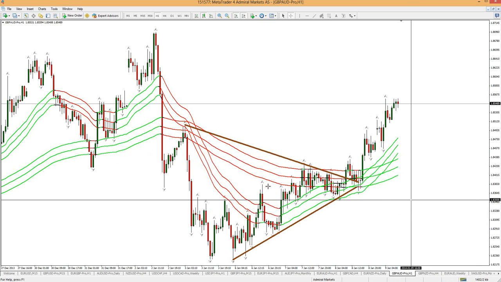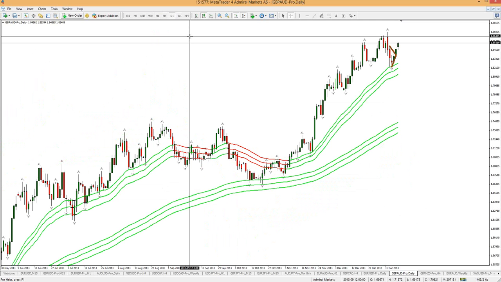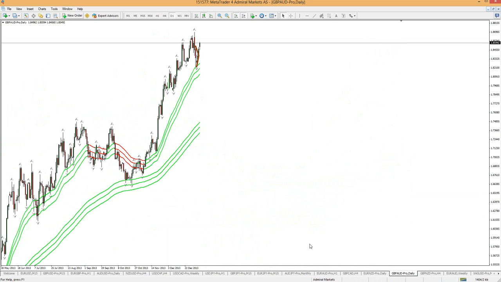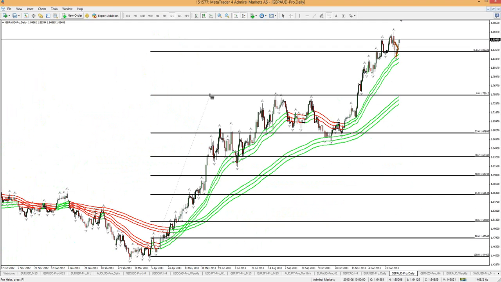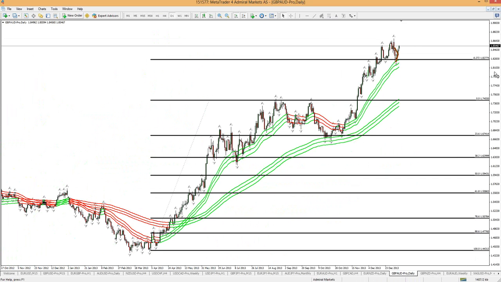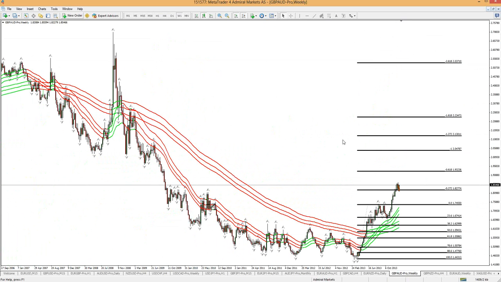Let's take a look at the daily. Daily is definitely very impulsive on this pound aussie. Massive upside. Let's take a look maybe what the target could be. Could be all the way 193. That's the minus 618 target, which is quite impressive.